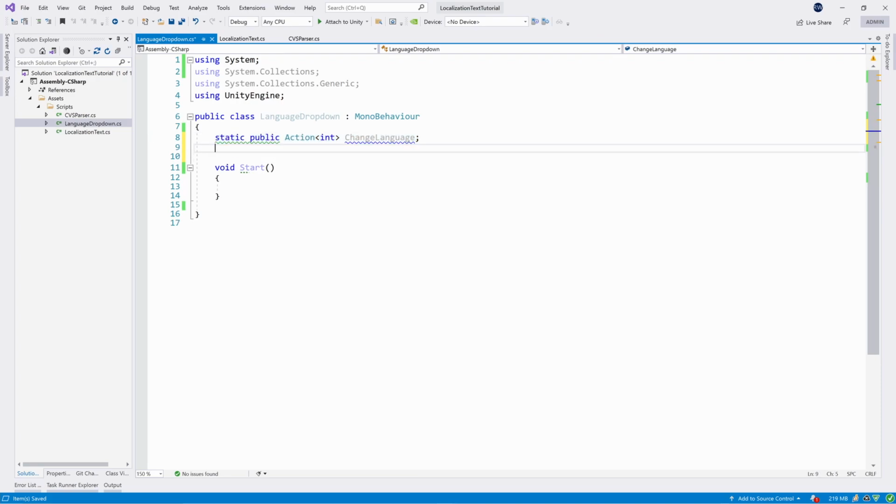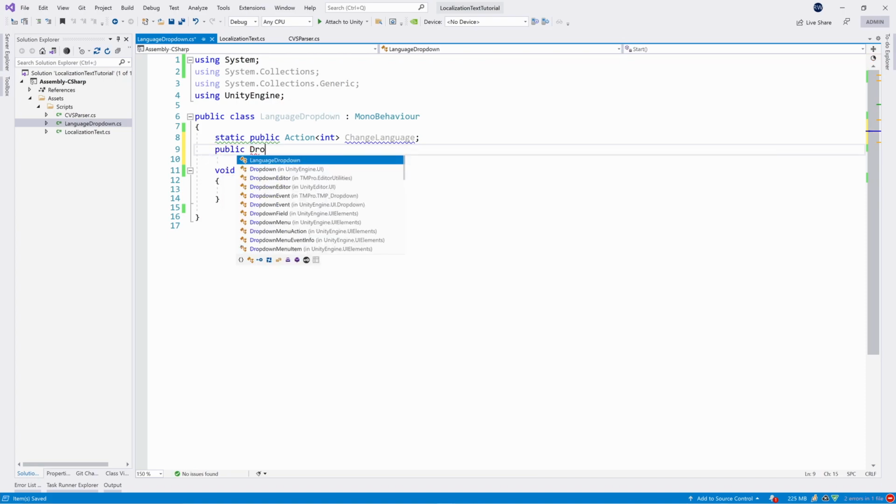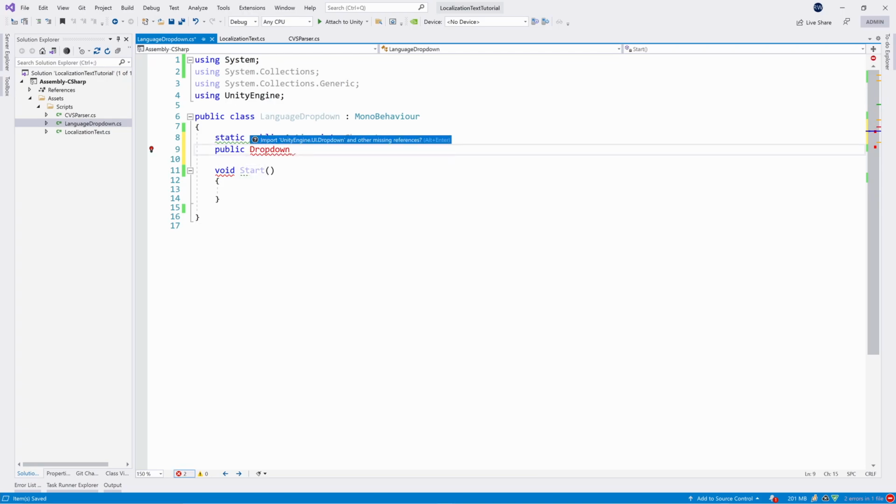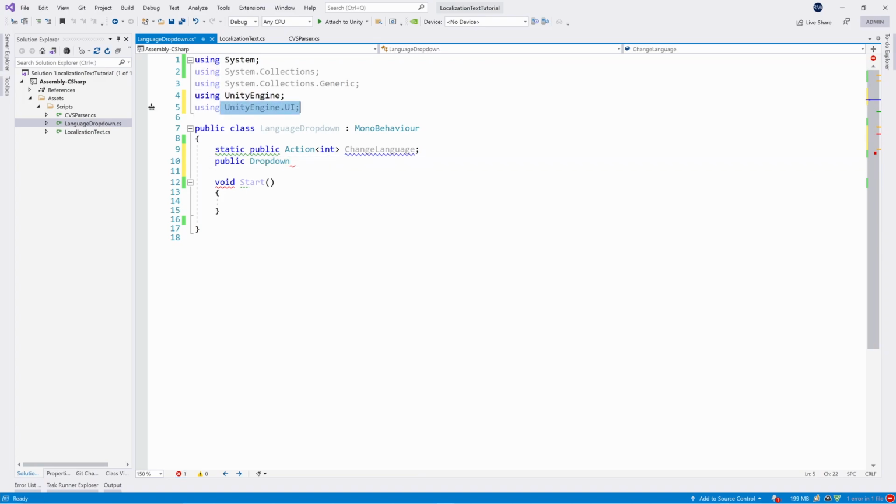And then let's put public dropdown, and in order to use this dropdown you need to add UnityEngine.UI, so make sure you put this using statement. Then public text label, and let's actually create a function, public void, and let's call it language selected, on language changed.